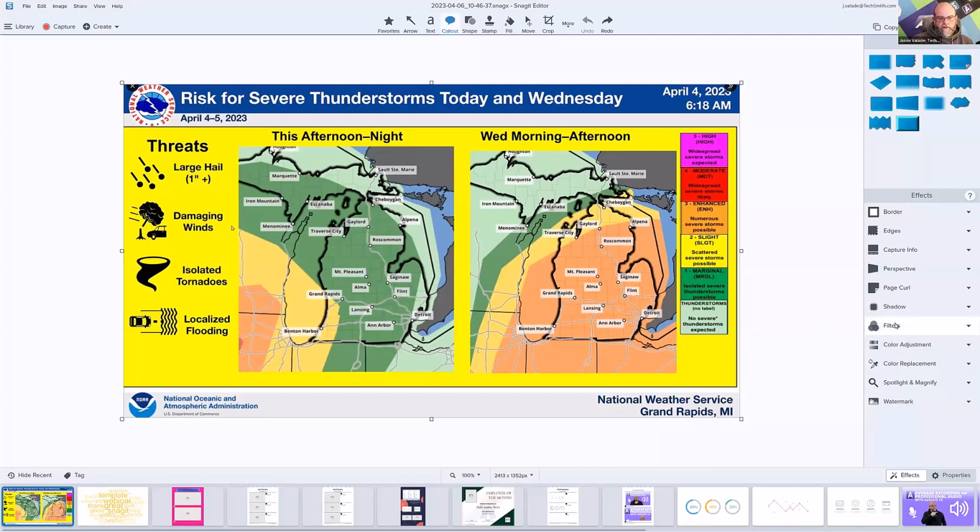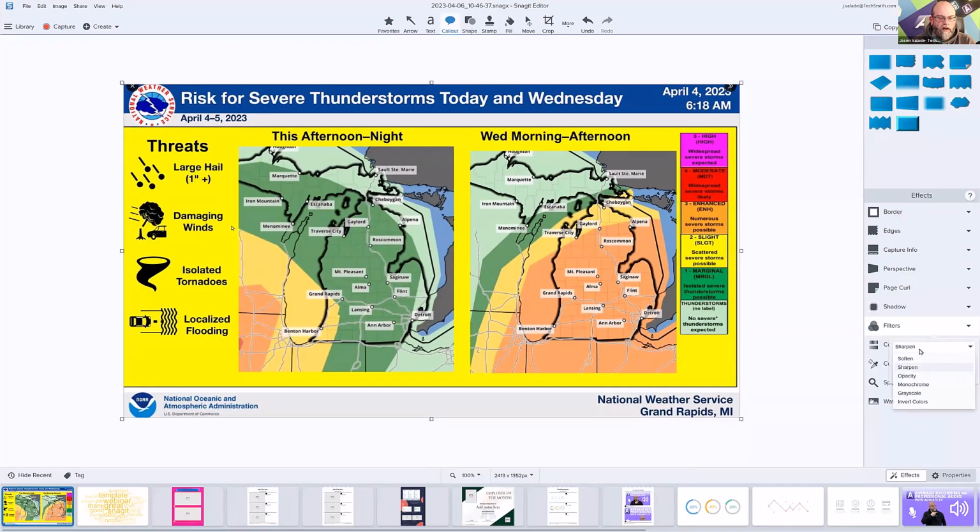Effects filters. The filters are kind of interesting too, right? If you click on filters, there is a series of options here in the drop-down menu. This image that I've got right here, this risk for severe thunderstorms, is a pretty vibrant image, right? Lots of colors, lots of detail going on. Well, if I were to choose the soften option, it's going to take down a little bit of those harsh edges. It's not super obvious here, but I can make adjustments on the slider to say how soft I want an image. Now it looks a little blurry, a little bit not as crisp, if that's what I was looking for. I can do the opposite and sharpen an image and really tighten up those defining features of it.